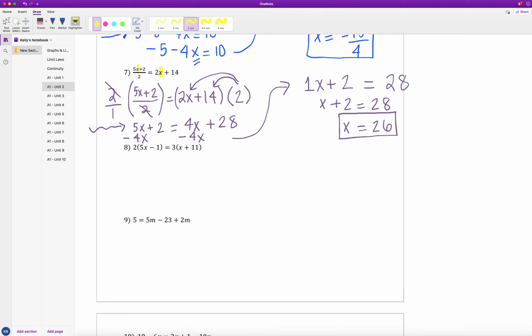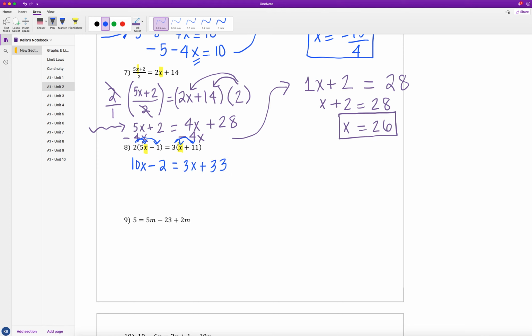Again, I have an x that's on both the left side and the right side, so eventually I'm going to have to combine those like terms. But before I can do so, I have to deal with the parentheses that I have going on, which means I'll have to use the distributive property. So I'm going to distribute the 2 on the left-hand side. So 2 times 5x will give me 10x, and then 2 times negative 1 will give me negative 2. Then on the right side, we'll do the same thing and distribute the 3 to both terms. So I'll get 3x plus 33 then.